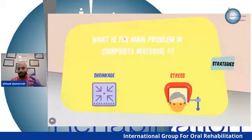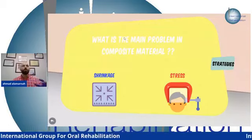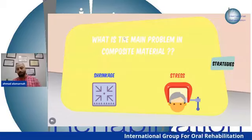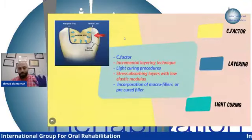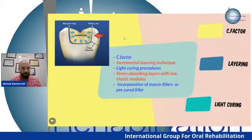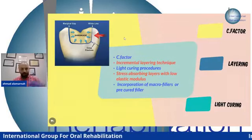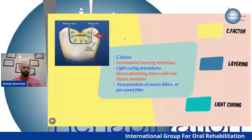So what are the strategies that we can use to prevent the shrinkage or to compensate the effect of the shrinkage on the tooth structure? We can have our strategies like C-factor, incremental layering technique, light curing techniques, and stress absorbing layer, the flowable composite, bulk fill flowable composite, and incorporating a micro filler or pre-cured filler.